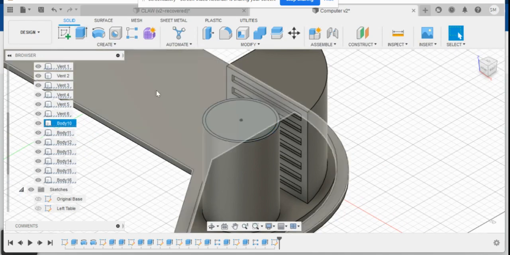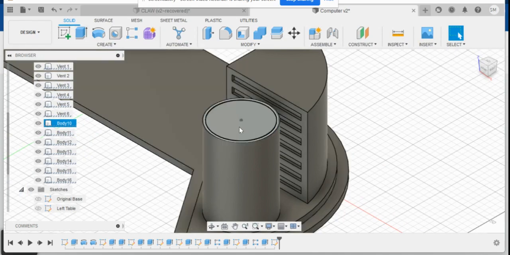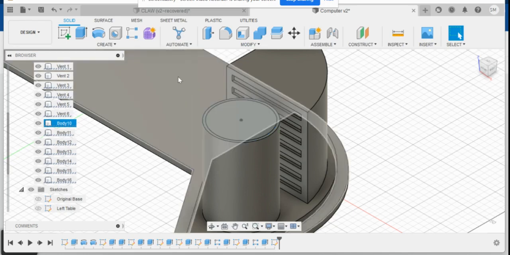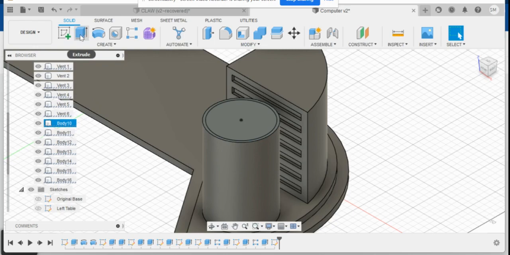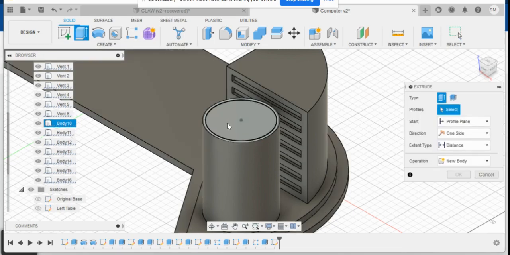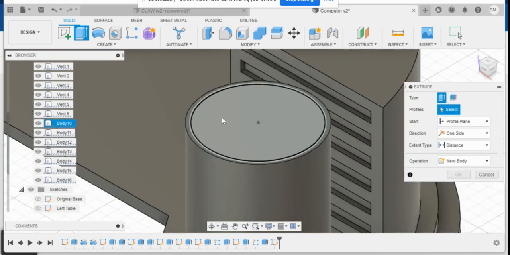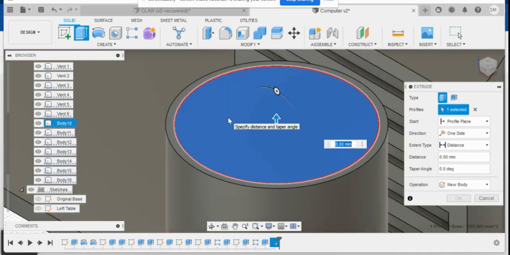All right. So now let's use the extrude tool to cut into the cylinder in order to make my little lip. Click on extrude. Now this time I don't need to extrude out and then extrude in because I'm not replicating anything. So I want this particular picture right there.